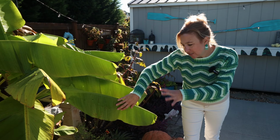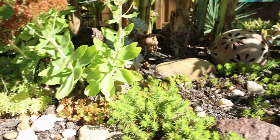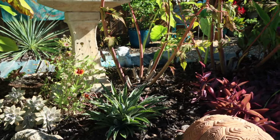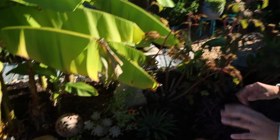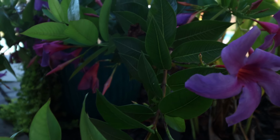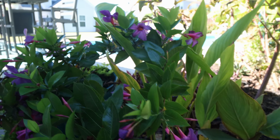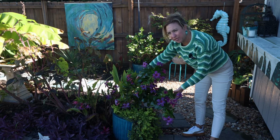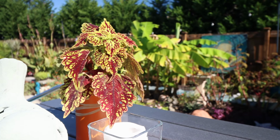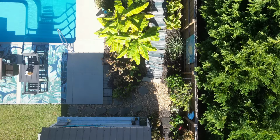Some still pretty things, some autumn joy sedum down here, oyster plant down here. I have the Pineapple Express mangave there and there with its speckled look. I mean, things are looking all right over there. Purple diplodenia. This was one of my favorite things of the year. The new color that came out for this year, 2025. And then next year I think peach or orange or something like that is going to be a new color. So you know I'm gonna get that. Let's pop over into the shade garden and then we're gonna walk down the blue boardwalk.